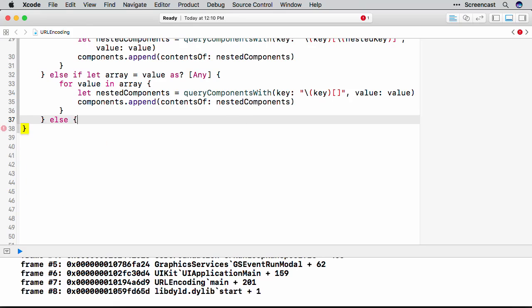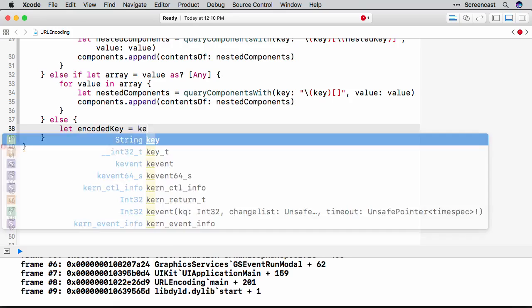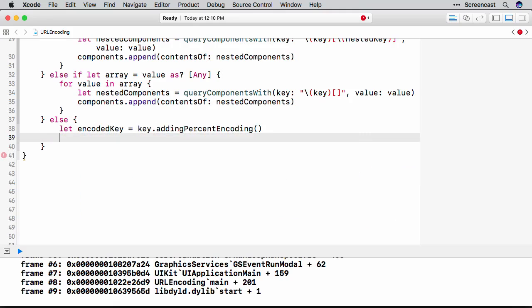So we'll say else. Here, we're simply going to get the string values of the key and the value and percent encode them. So we'll say let encodedKey equal key dot adding percent encoding, and let encodedValue equal, and we'll use string interpolation to get a description of the value and then call adding percent encoding.